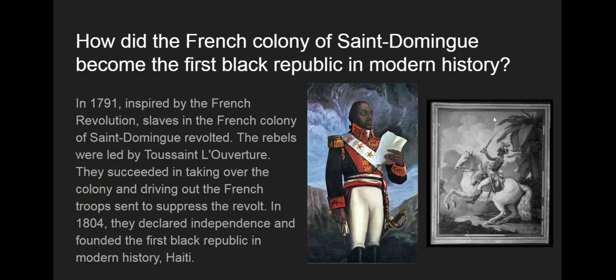I think it's kind of interesting here how they did a number of paintings making Toussaint look like Napoleon, a very similar style of painting that you saw earlier in the PowerPoint. What's interesting though is keep in mind that while they're inspired by the French Revolution, Saint Dominique was controlled by France and by Napoleon, so they're actually fighting Napoleon and his armies with this revolution.